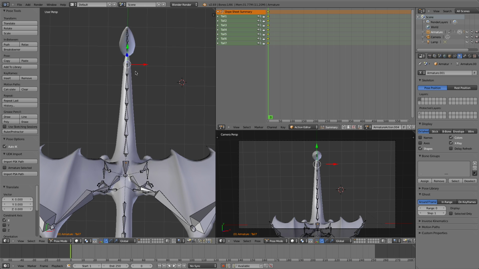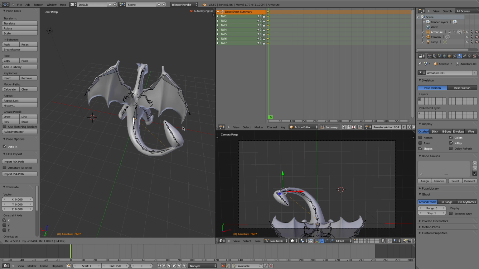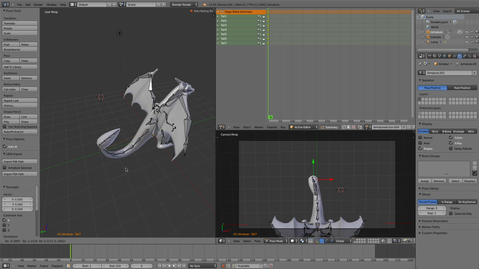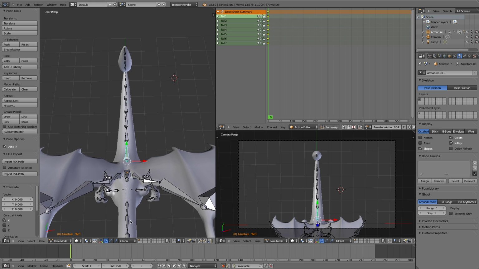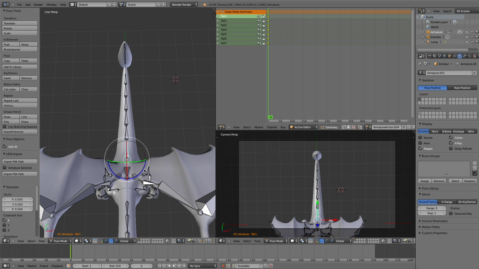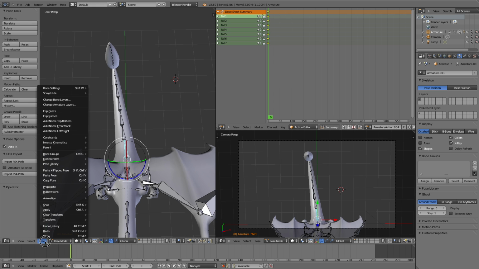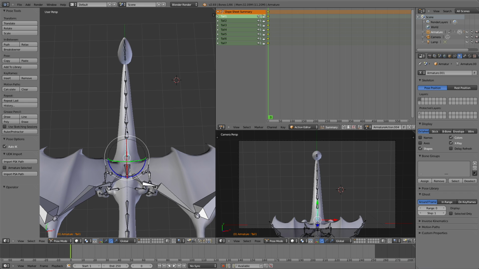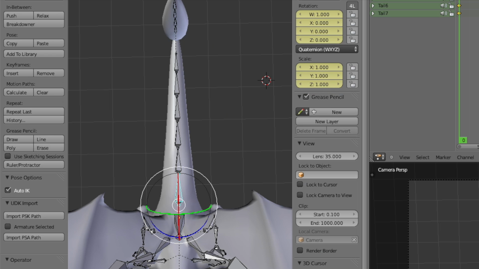So again with IKs, I could try making a keyframe over here using the IK, but moving some parts of the model with an IK can be a little tricky. So it's not always the best way to animate things. So let's try using the old rotation tool. Now I could go like this with the rotation tool, but let's say I want all the bones in this model, or in this tail, to have the exact same rotation as all of the other ones. Well, if I go up here, I can see the coordinates for the bone I currently have selected.